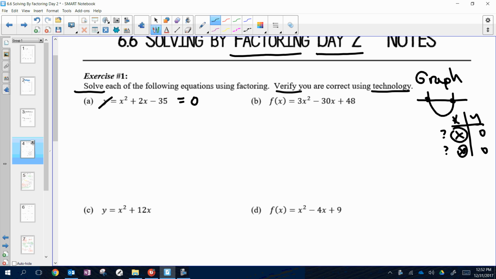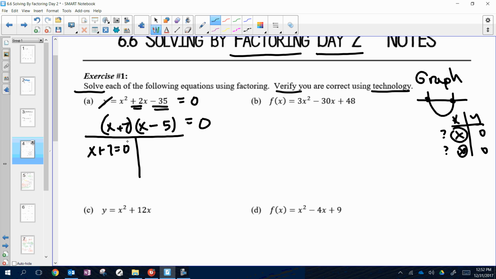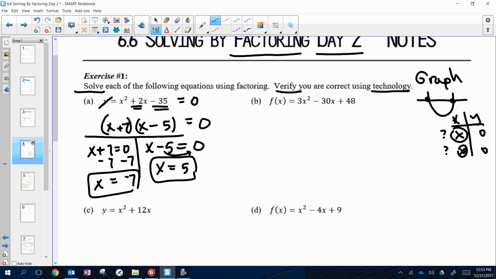You're going to set this equal to 0 because your y value will be 0. You're going to factor this as quickly as you know how, x and x. The numbers that make 35 are 7 and 5, and you want the 7 to be positive, the 5 to be negative to make a positive 2. Set your factors equal to 0. If you're not that good at factoring, then you're going to have to graph, look at the zeros, turn them into factors, and work backwards. It's going to feel a little bit weird, but that's what you got to do. X equals -7, and when I add the 5 over to the other side, x equals 5.